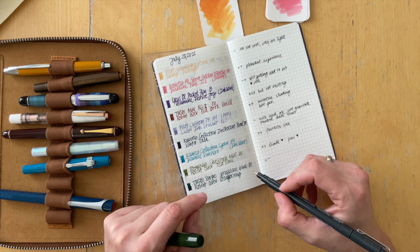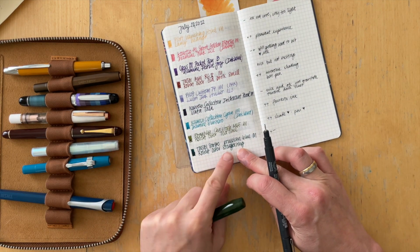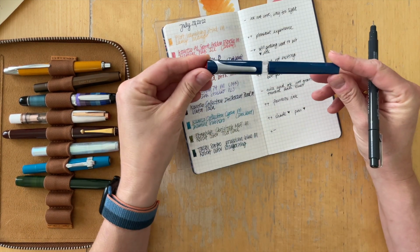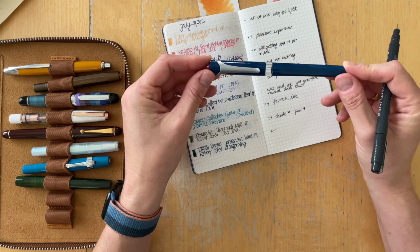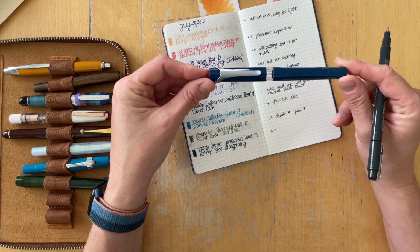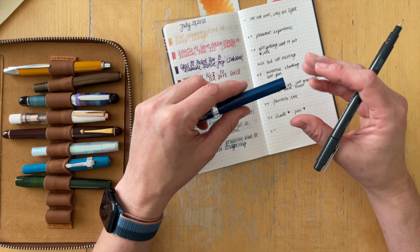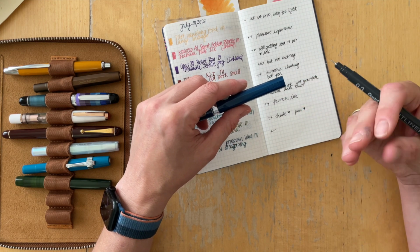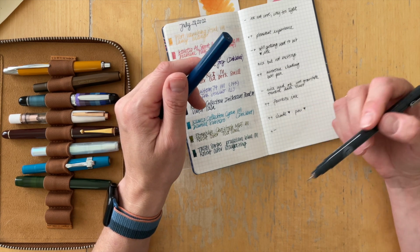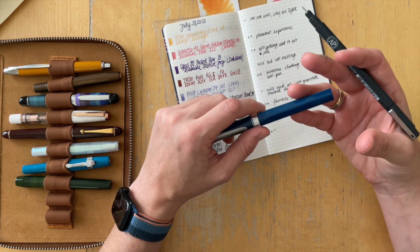Yep. Then this one, again, is one of those. This pen redeemed itself in the beginning when I started using it, and it was inked with the Robert Oster Stargazing, which this pen, I need to tell you, is the TWSBI Swipe Prussian Blue. I have also had an M nib on this pen, and it's a shimmering ink. There was so much shimmer when I started writing with it that you couldn't even see the ink color, and it clogged up multiple times. However, I feel like the shimmer gushed out in the beginning.